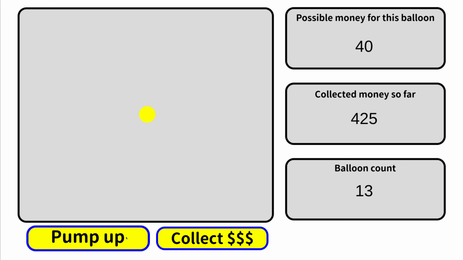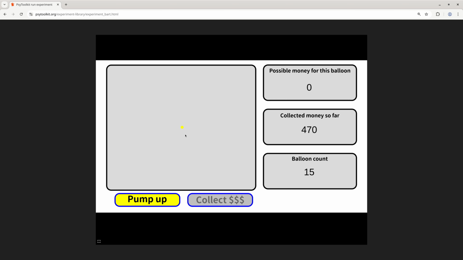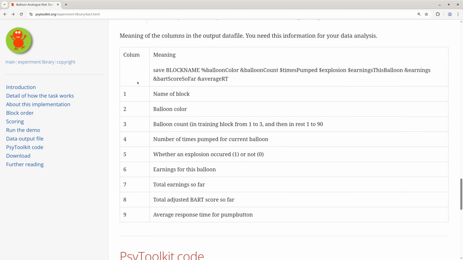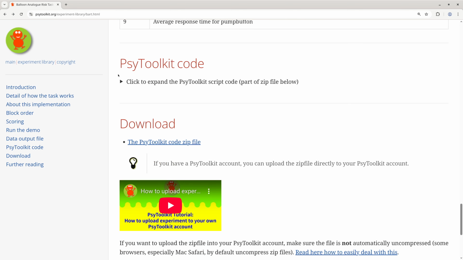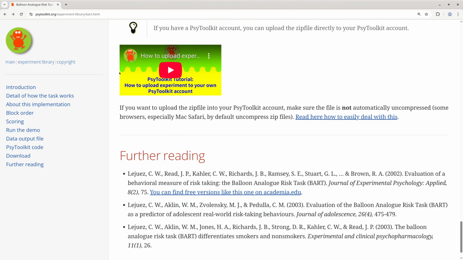So this is really a fun task. It's one of my favorite tasks. Normally it would end, of course, with a scoreboard. I won't go through that. If you want to get out of it, you can press escape, then you go out of the full screen mode. Now, I hope that you found this interesting as well. There's more information on how you can analyze your data. Would you like to try it yourself?